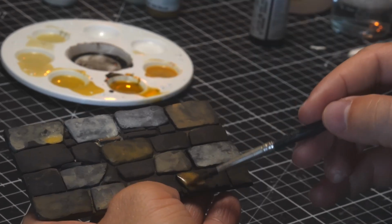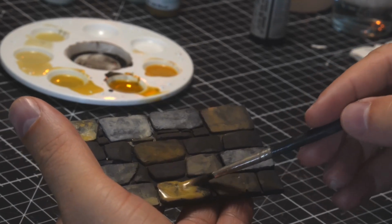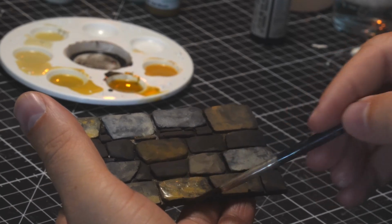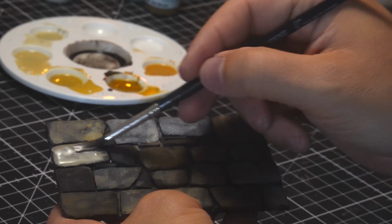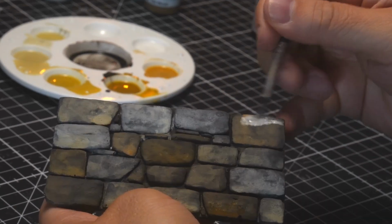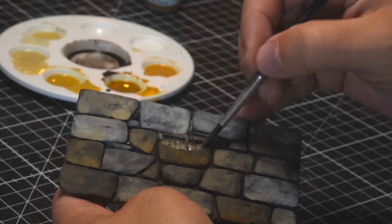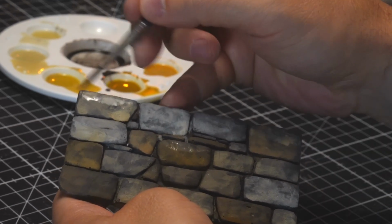The only trick is to switch up the colors so you don't get too many stones of the same color next to one another. Since the washes are quite thin, we'll get some lovely color variation. Then I go over some of the stones again, painting the top in a lighter color or the bottom in a darker color, which will give us some nice highlights and another level of color variation.